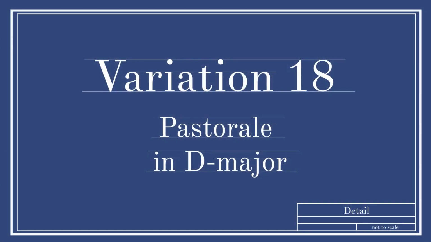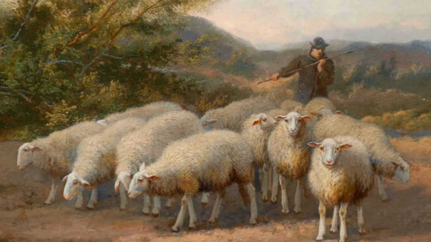With variation 18, the key, the tonality changes for the first time in the work. Up until this point, everything has been in the home key of C major, yes? But now the architectural design of this grand work enters a new phase with this lovely pastoral variation, number 18, in the key of D major, with the theme clearly audible in the French horns and bassoons.